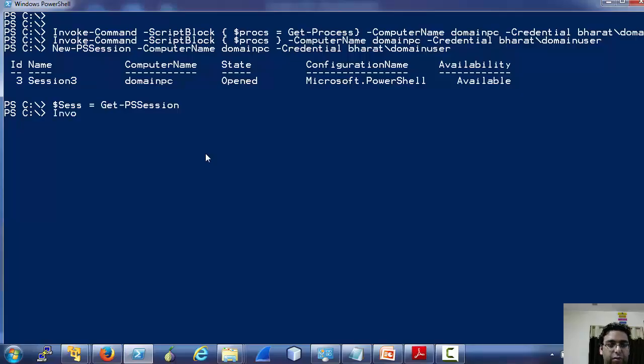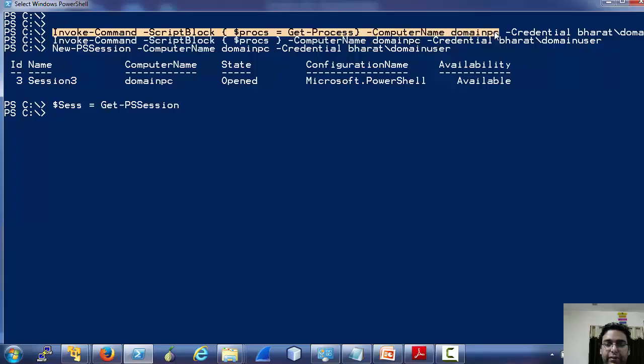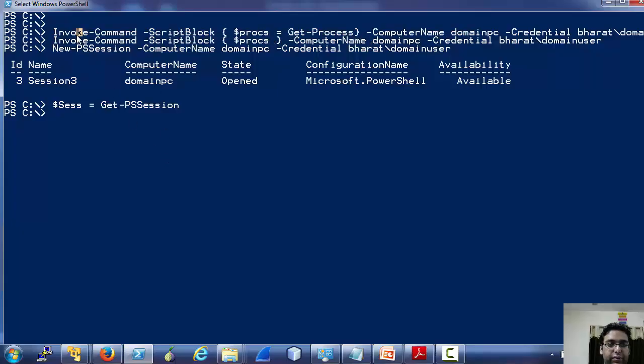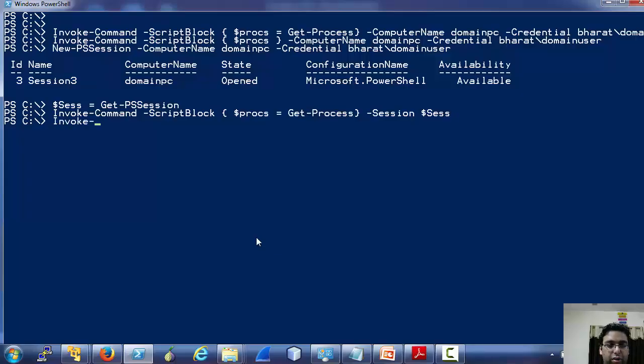And now let's execute this command again. And this again. Note that we are not specifying a computer name now.